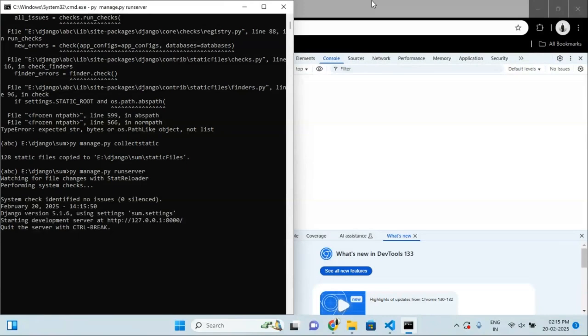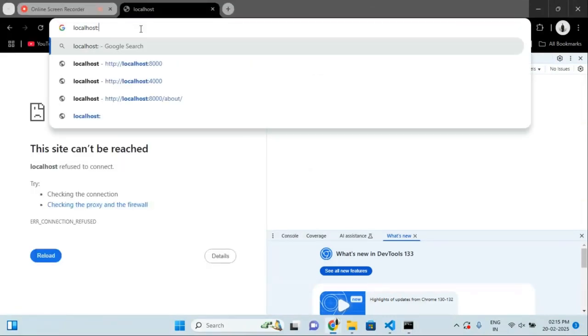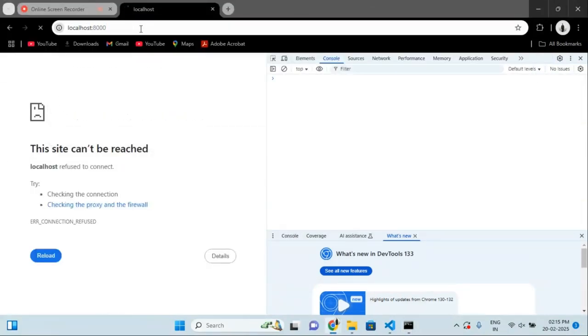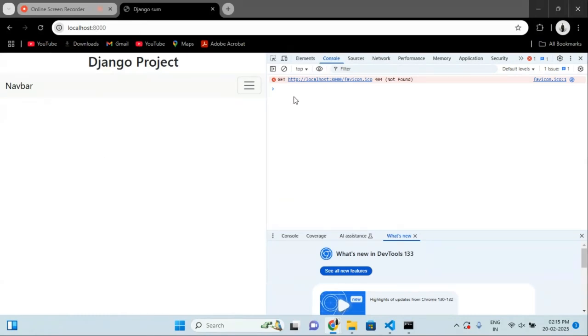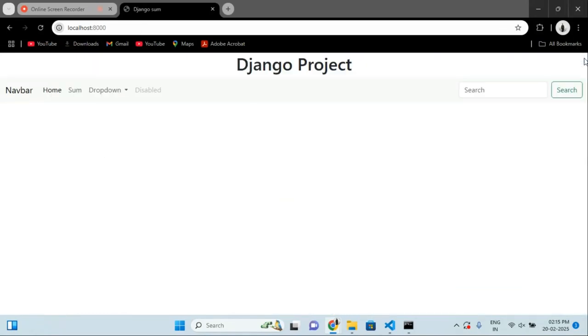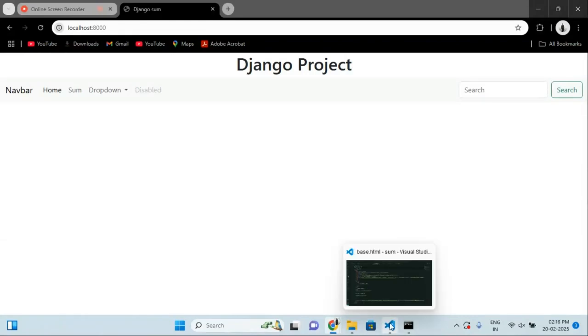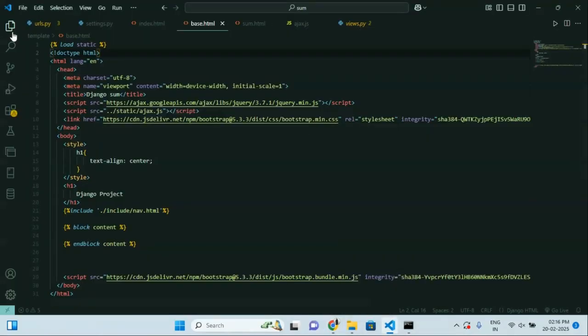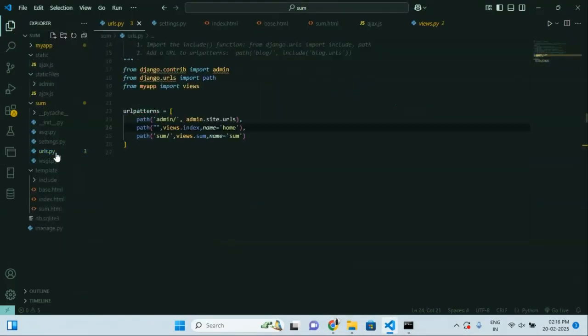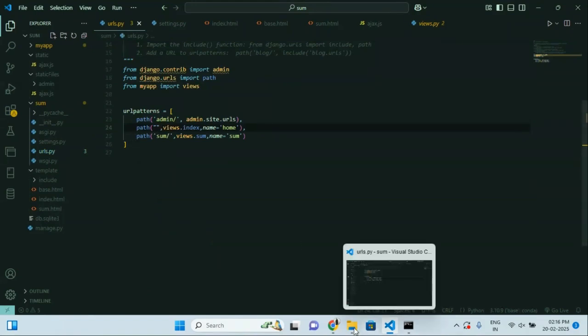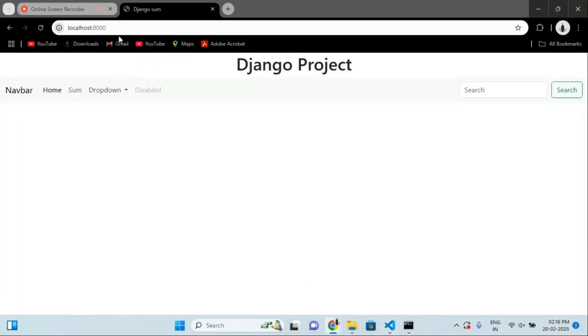Then again you have to give your static files dirs, where you have kept your JS and CSS files. Okay, you can keep CSS in HTML also, but it will be better if you keep your JS part in the static folder. Inside static you have to write a line of code, that is STATICFILES_DIRS. Within the array brackets you have to write os.path.join(BASE_DIR, folder name).